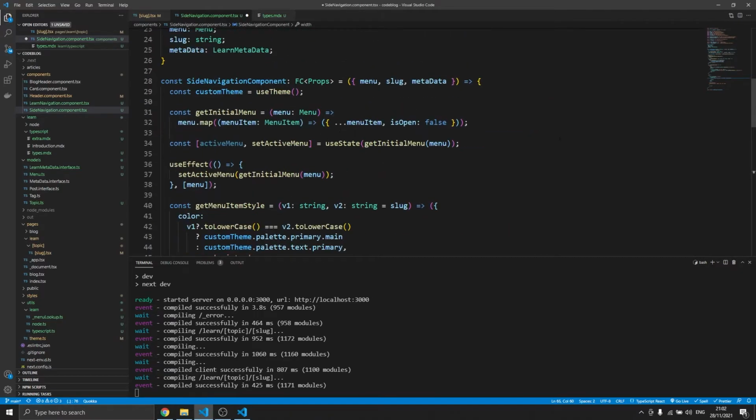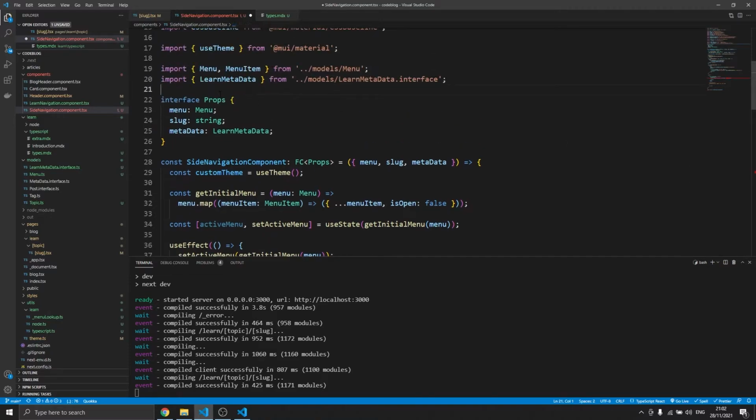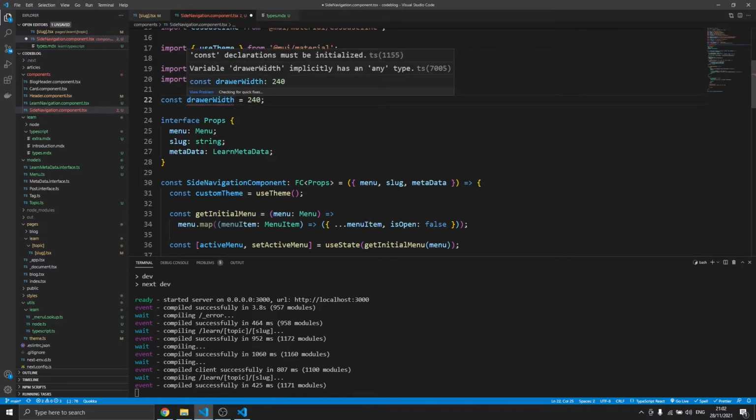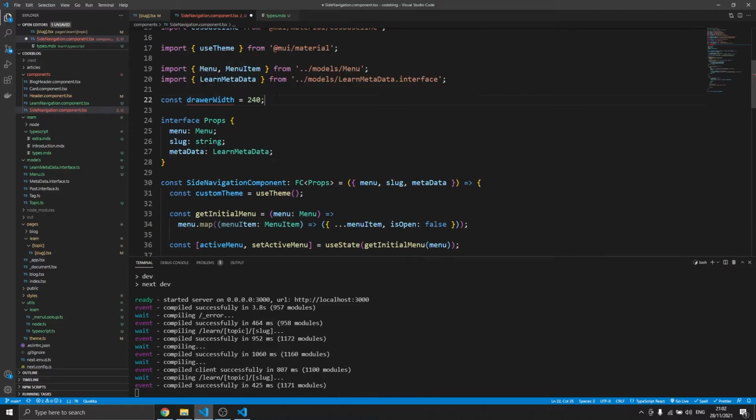So if we just come to the top of our page here, just above our props here, we'll just have a variable. We'll just call it draw width. And we'll just set that equal to 40. Okay, it's complaining about the type, which is really strange.